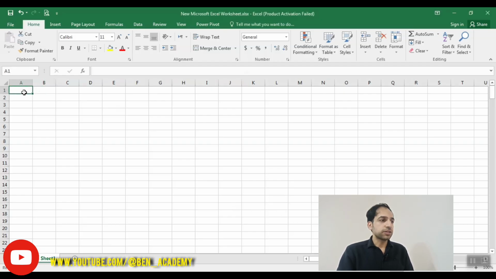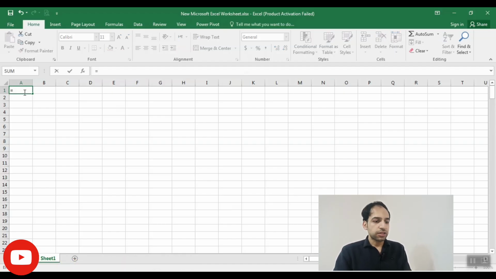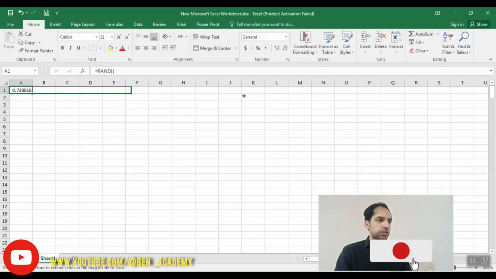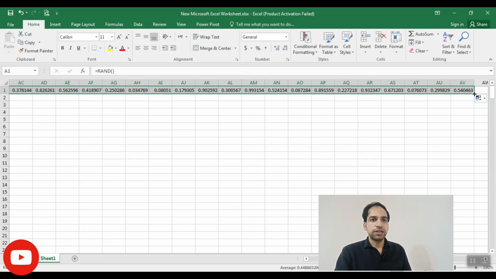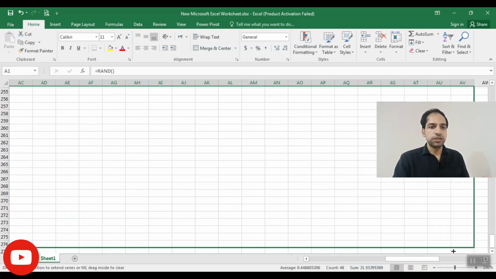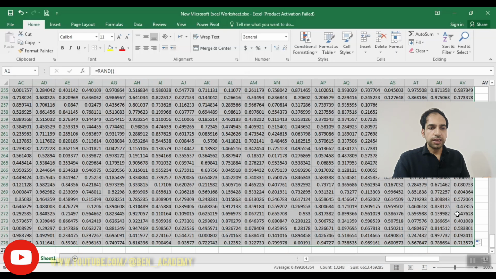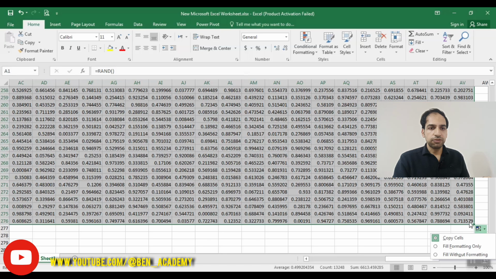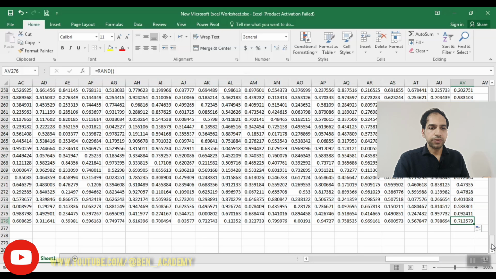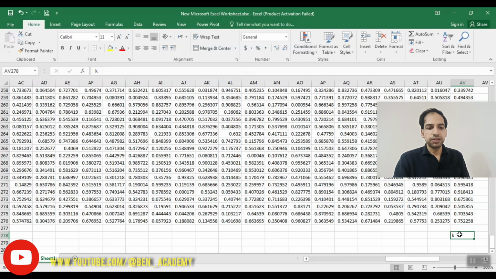This file is now empty. Let me first fill it with some values to make it a big file. For this, the simplest way is to use the random function, and this function produces random values between 0 and 1 like this. And you may know that if you do anything in the file, suppose writing something in another cell, the values will be changed again.